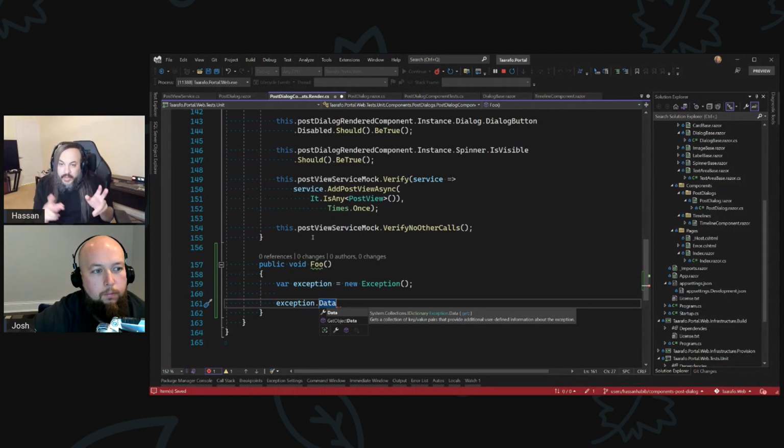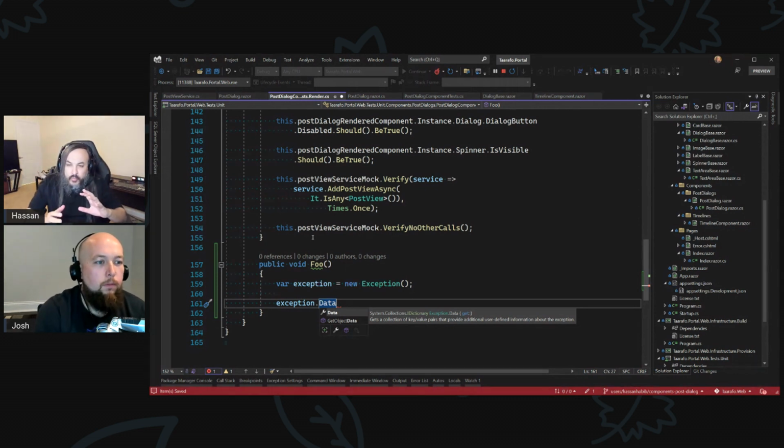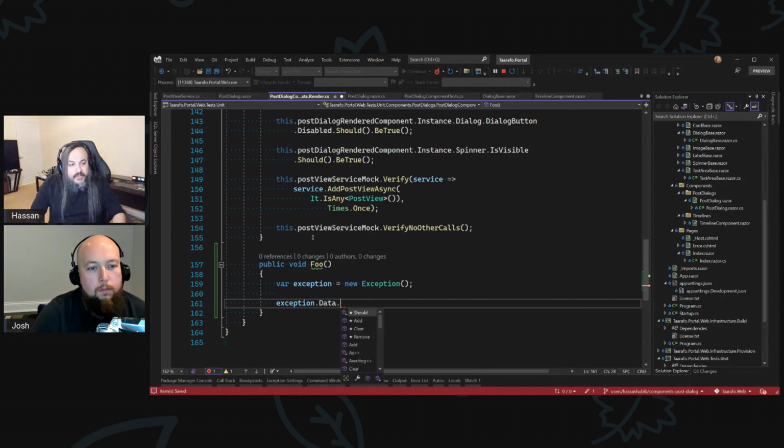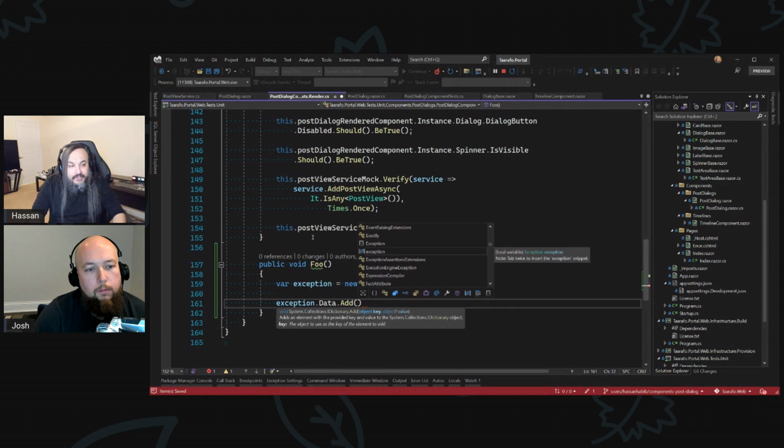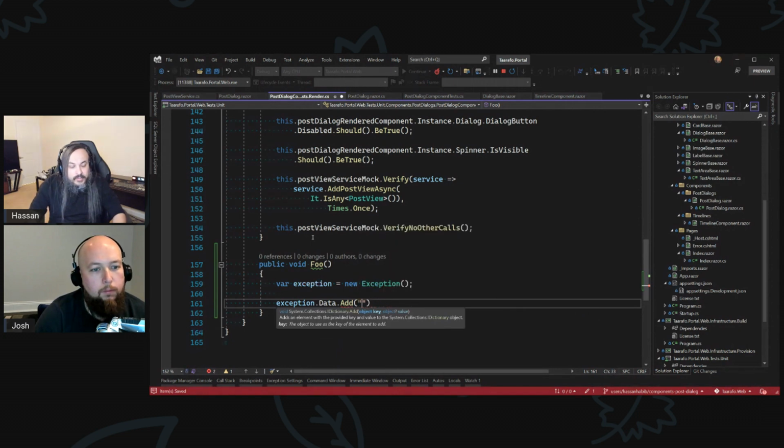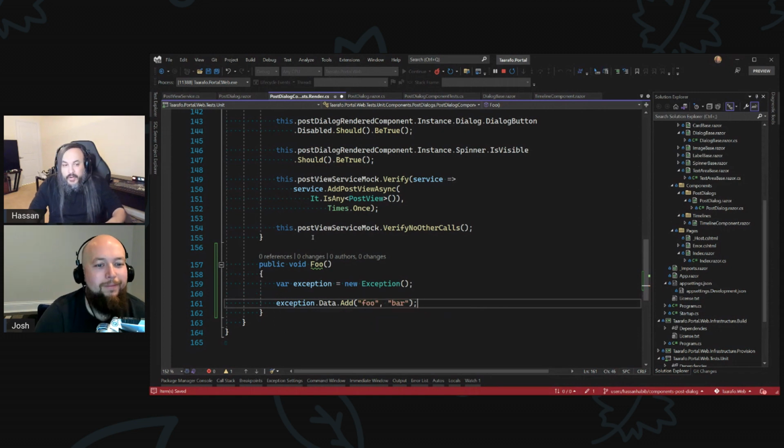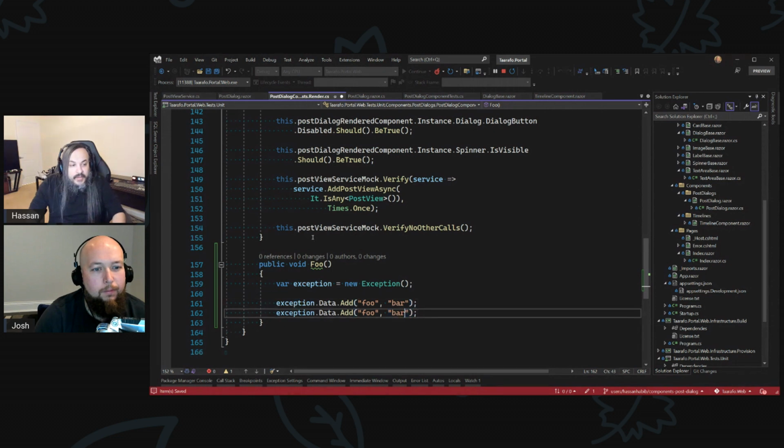Unfortunately, IDictionary, the way it is, I guess the people who designed it on the .NET team made it way too generic. It's just extremely generic, right? What that basically means is that if you say Add, once you add a value in here, let's say "foo", "bar", Josh, I like the UI knows I'm trying to give you an example. Once you do it like that, it becomes problematic to go here again and say, oh, also foo has a problem called fizz. Hmm. You can't, because the key has to be unique. And that's a problem, right?